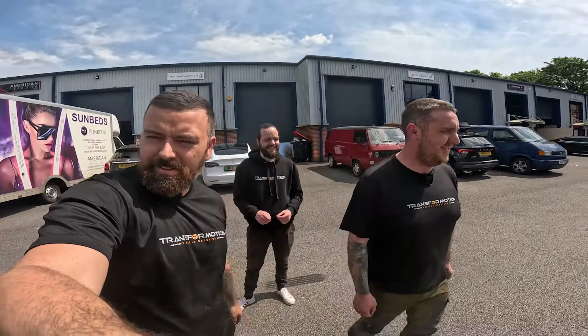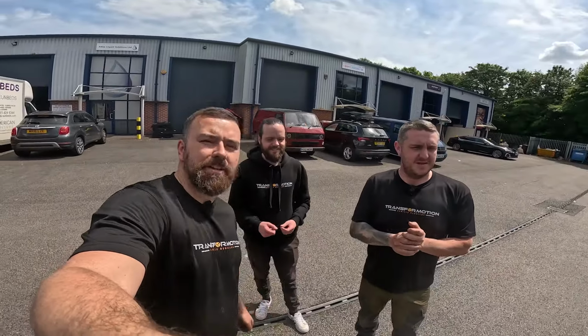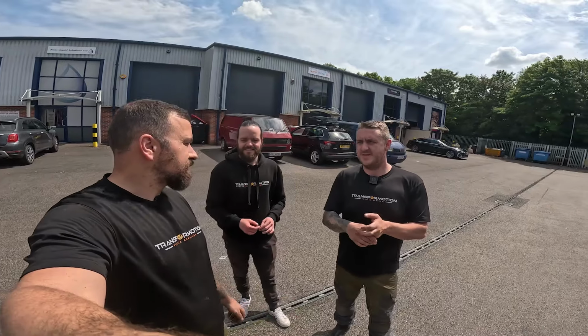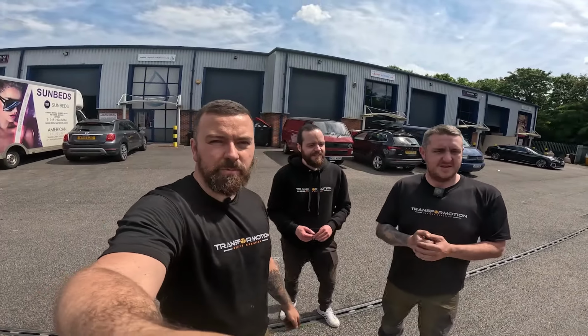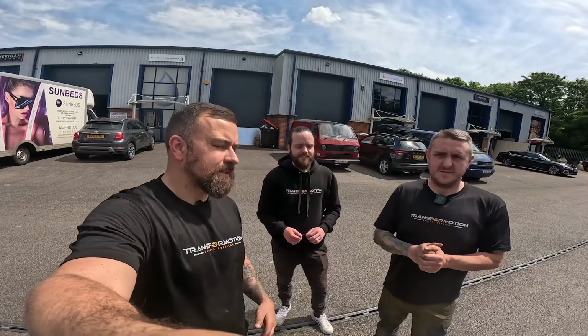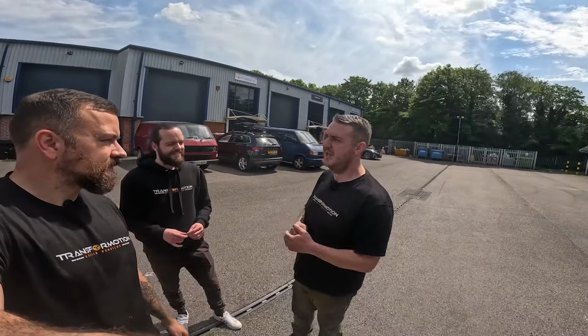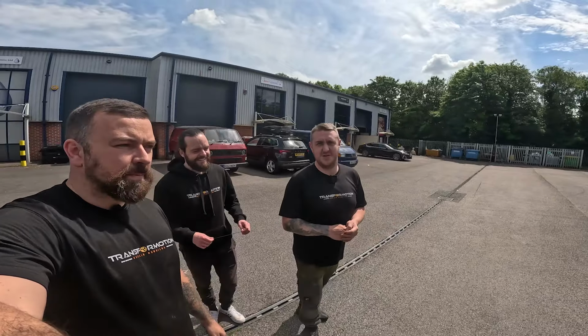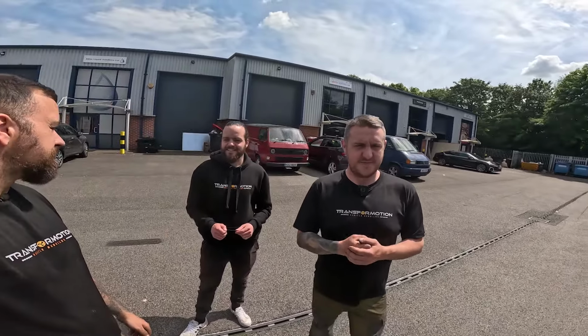But anyway, we'd also like to do a few race car type builds, like a drag car, a drift car, stuff like that. But we can't do stuff like that here because of where we are. So that will only come later when we've got our own unit and our own space, and we don't have immediate neighbours, basically. But that's just the dream. Somewhere to keep everything. Somewhere to put the trailer where we haven't got to push it in and out would be the dream.